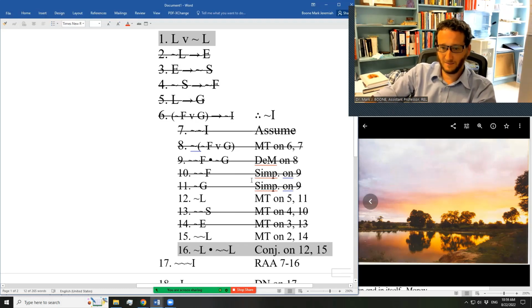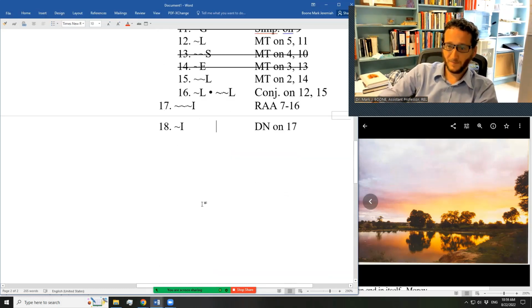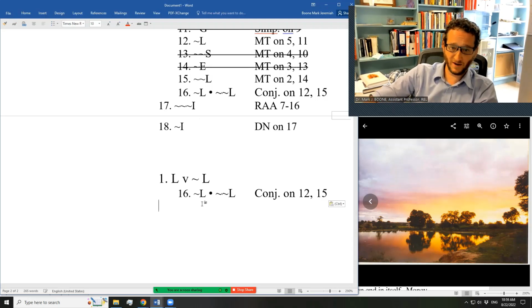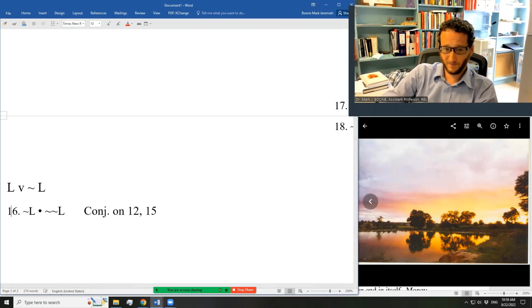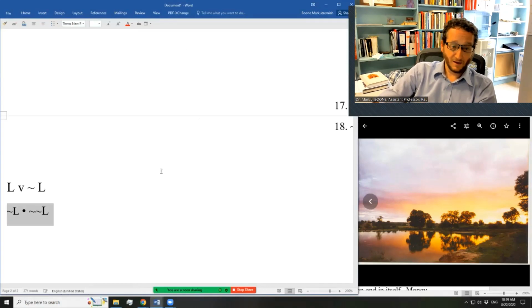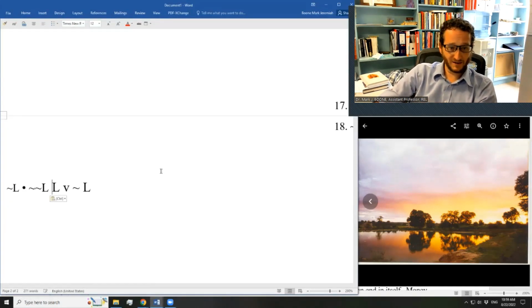I'm going to just say it. I'm going to type it up even. It should work out just fine. I want to show that these are equivalent. I want to show that the falsity of L dot tilde tilde L means the same thing as L wedge tilde L.